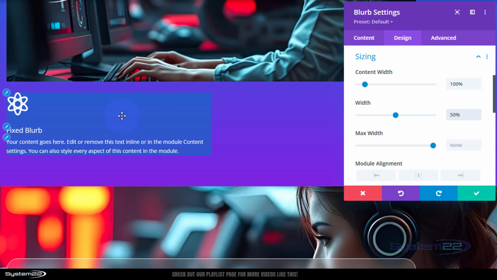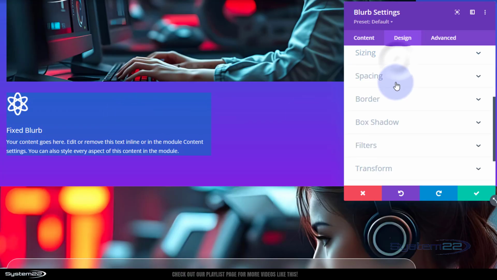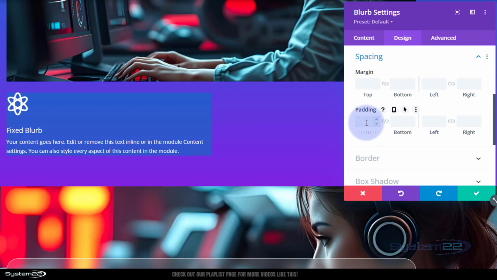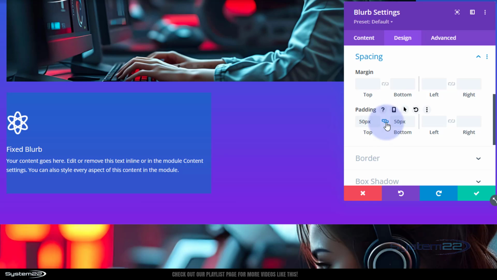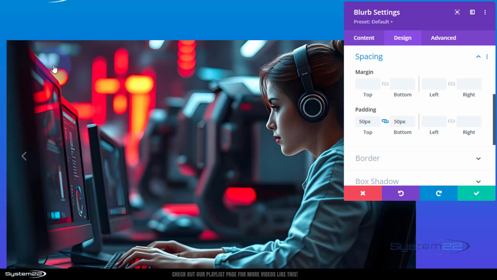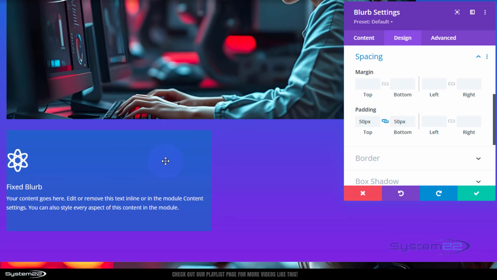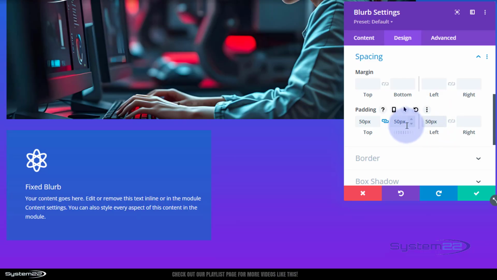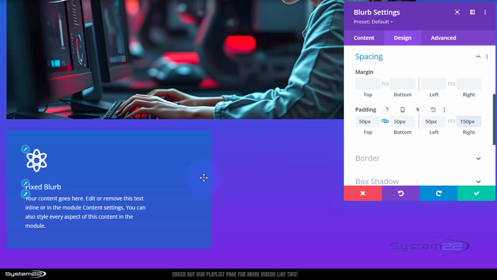Let's give this a little bit of padding. So we can close up sizing. Spacing is just down below. I'll give it 50, top and bottom. Really doesn't matter too much about the top and bottom. This is going to place it sort of round here, icon wise. But I do want it out from the side, say 50. I might squish it up just a little bit so that writing's a bit smaller. So I'm going to give it a bit more. I'm not going to check the chain this time. I think I used like 150 just to squish it up a little bit like that. Now you can see what's going on.